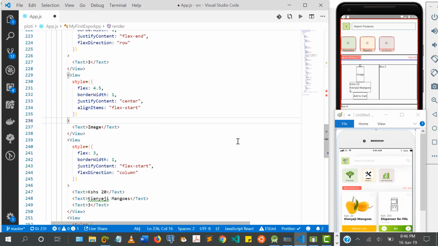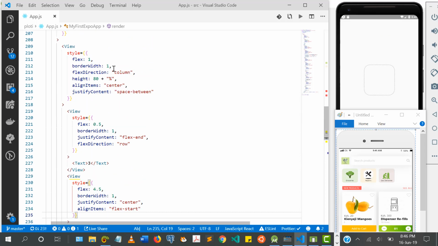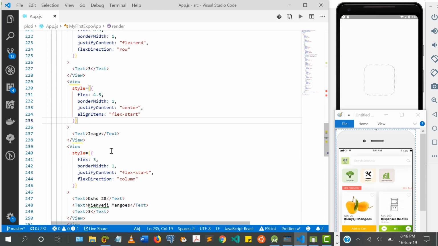Let's see, since the parent was a column. So let me look at the main parent. The main parent was a column. Oh, oops, we might need to interchange these two.